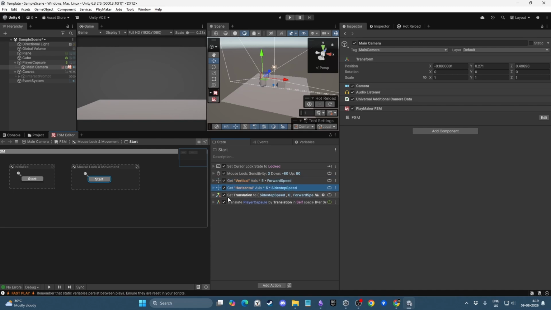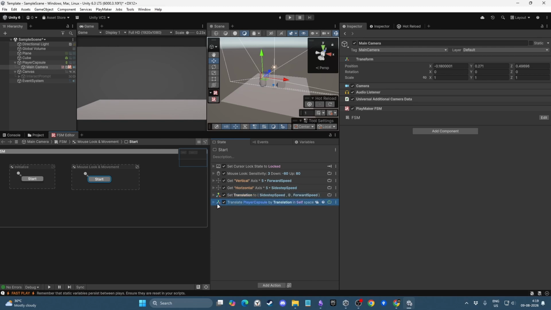Currently it's just fixed by 5. I just do vector3 set xyz, and I have a variable called translation. This could be named better, but that's what I have here. Translation sets the x to the horizontal speed and z to the forward speed.